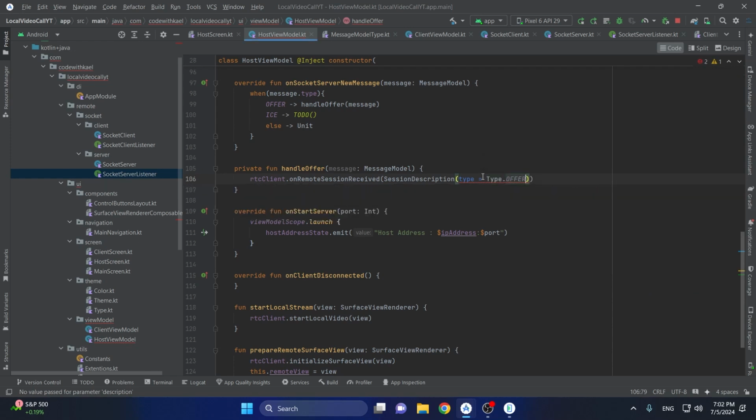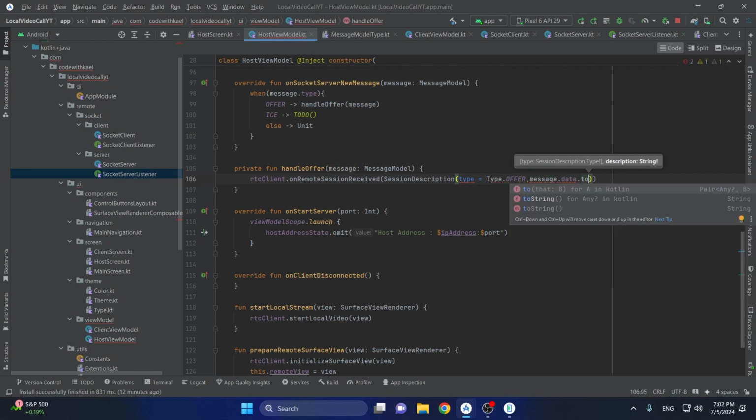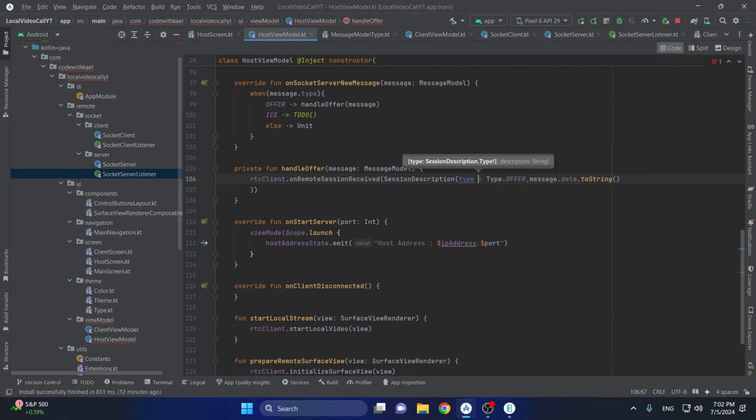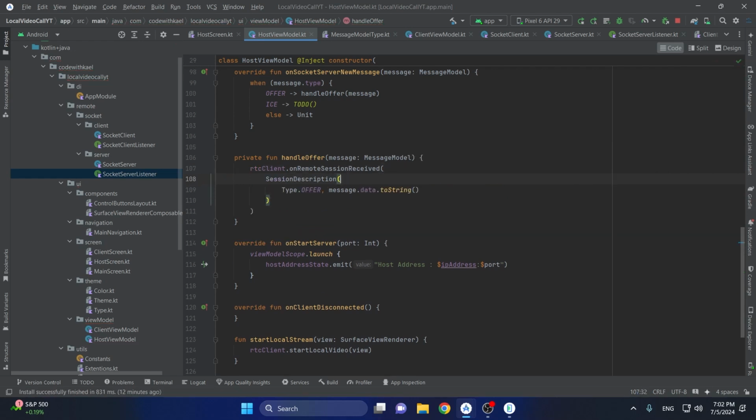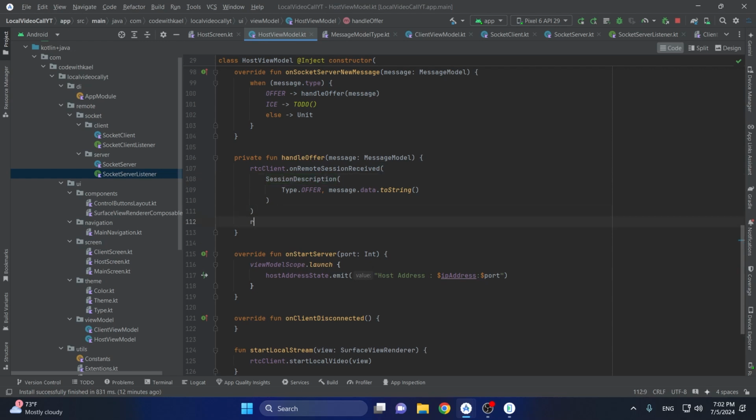So let's import it and make it shorter, and then the description is going to be message dot data to string. Let's make it like this. So we received the offer, added it to the remote description, and then we want to answer just like that.